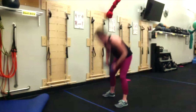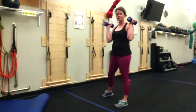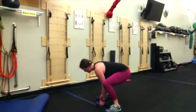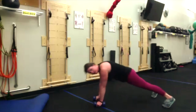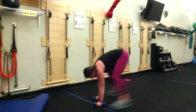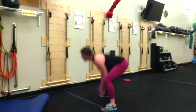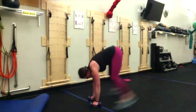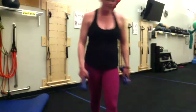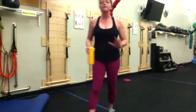So dumbbells, if you need to do this without dumbbells, great, that's fine. Squat down, make sure your hips are low. Fly those legs back. Make sure your core's on. I don't want to see anybody dropping in their hips. Drop your hips to come up. I don't want to see any tuchuses in the air. Up, overhead press. Right, so this hasn't changed. That's your squat down, overhead press. You're going for 35 seconds. Whatever you have left is your break.